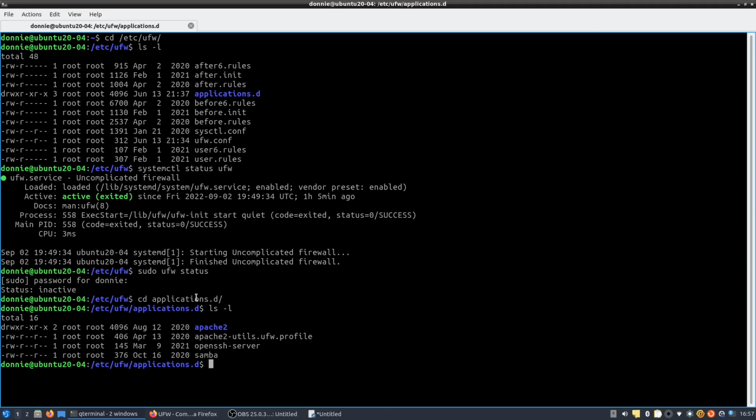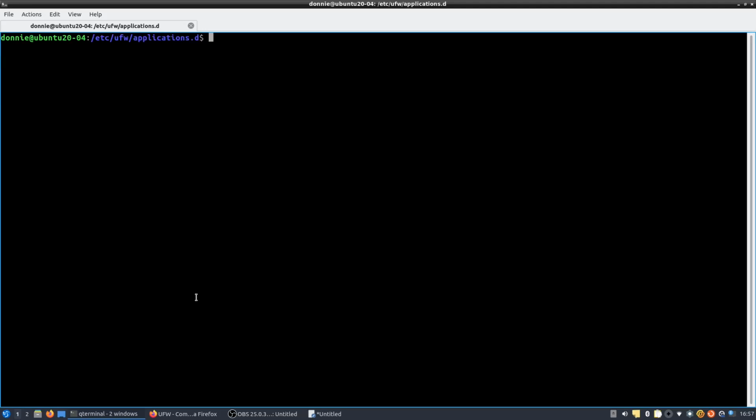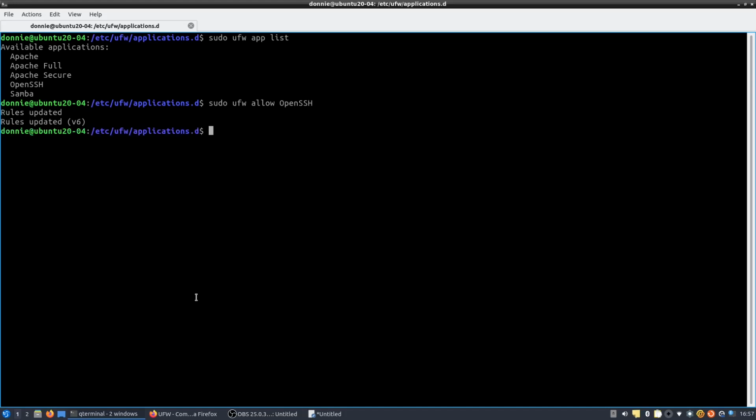So what we can do now is do sudo ufw app list, like so. And so these are the available applications. So what I'm going to do now is do sudo ufw allow OpenSSH, and we see the rules are updated.